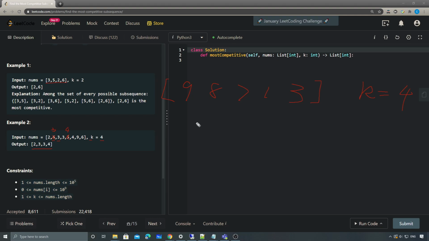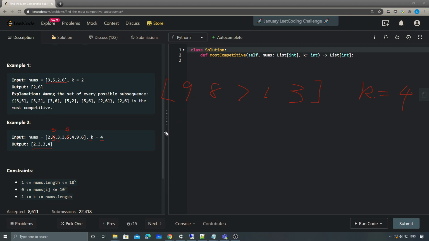So we have 9 here, and then the next one is 8. 8 is smaller than 9.